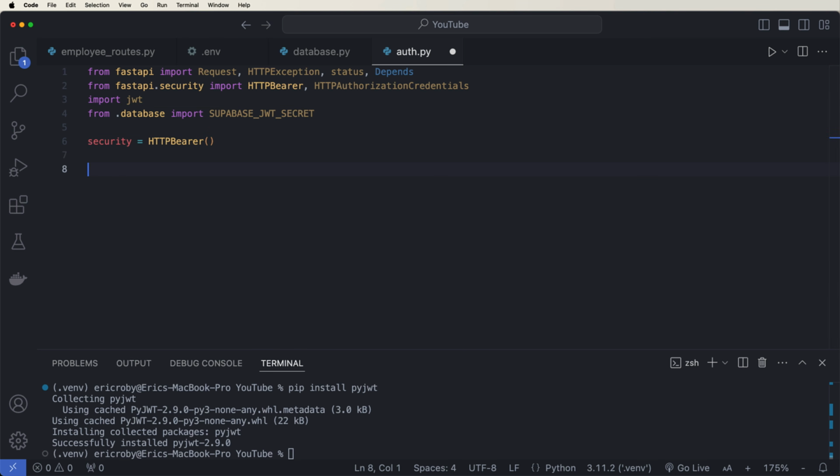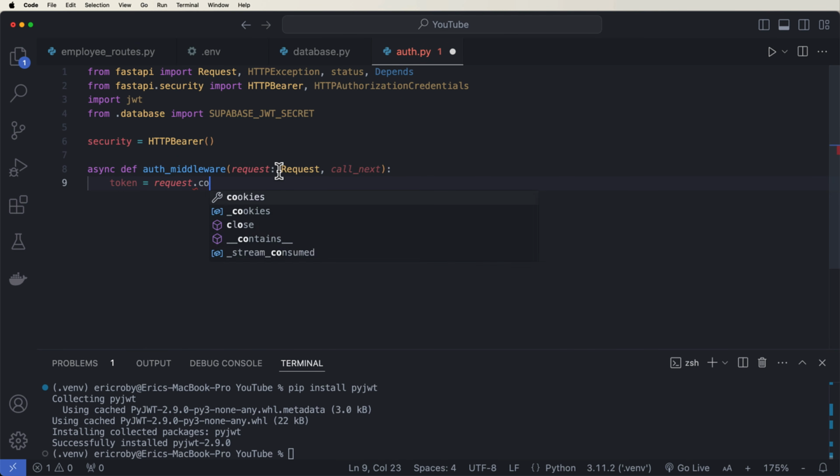Perfect. Now from here, we want to have a middleware that pulls out the cookie of each request from our Jinja. So we can say async def auth_middleware, request of Request, call_next. Then token equals request.cookies, and we want to get our access token from our cookies.